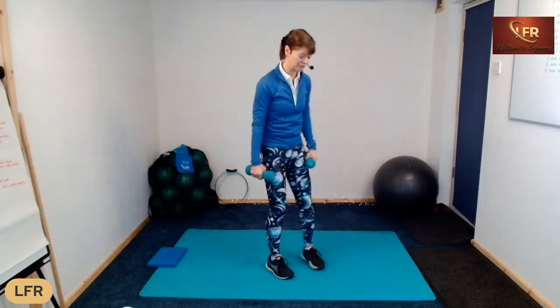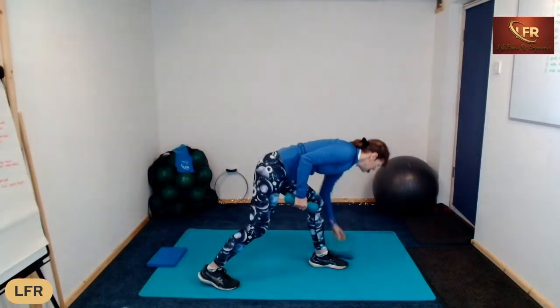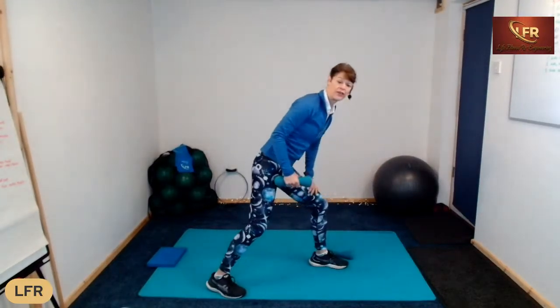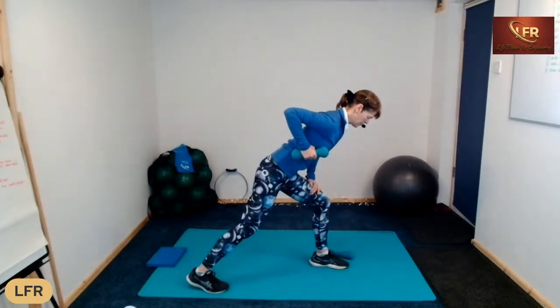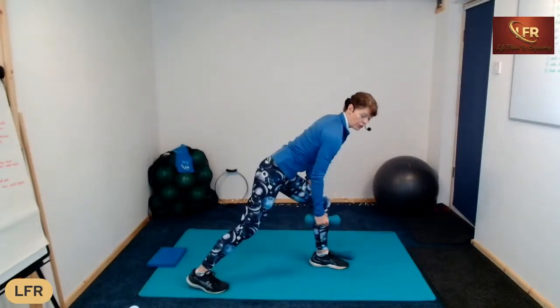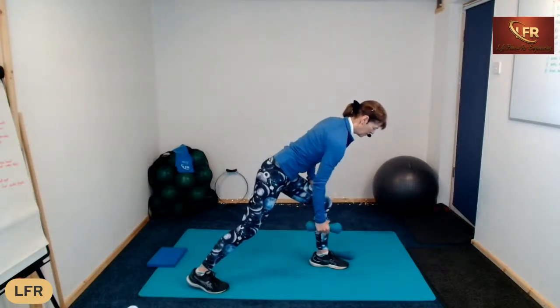In 4, 3, 2. Nearly there. And ready for your bent over row. So we could take the options here. Exercise 7. Put one weight down and place the hand on the thigh. So we pull the weight up and allow it to drop. So rather than actually letting it drop, we control the weight back down.